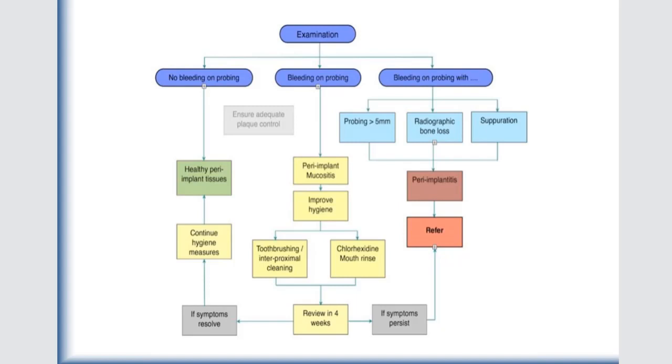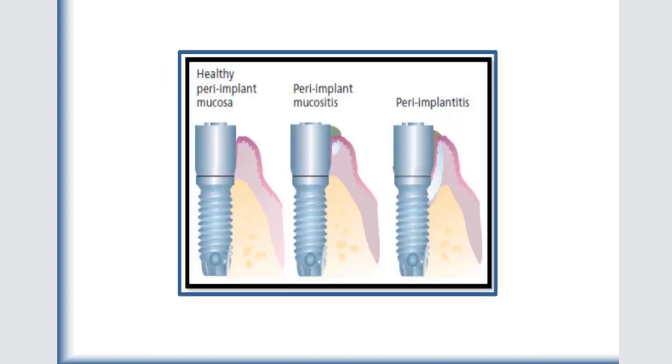If something is out of your realm of treatment, the periodontal community is there. Many times we are inheriting cases. We may not have placed or restored the implant, but that implant walks in off the street from somebody else, and now this is your new patient with a full set of dentition other than maybe one or two spaces that have an implant. You've adopted that patient into your care. A lot of the time, you are cleaning up somebody else's mess, so to speak. You want to be aware of that.